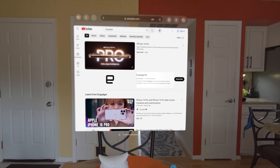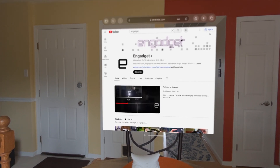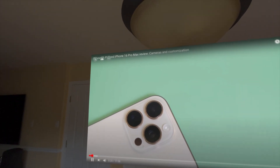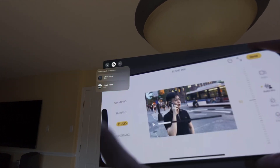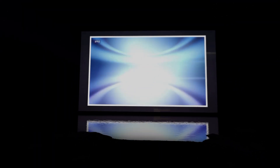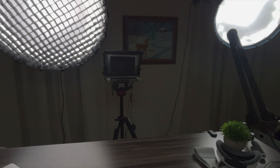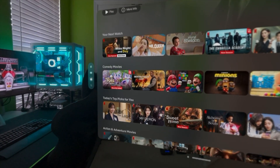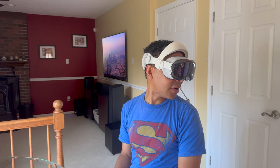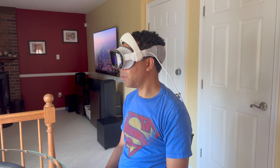Another feature that really stood out was being able to watch video, shows, and movies from sites like YouTube and Netflix on a massive screen right in Safari, and you can also watch them in immersive mode. This is great because there's still no native YouTube or Netflix app on the Apple Vision Pro — obviously you have Juno for YouTube and Supercut for Netflix — but now you can do it right in Safari. You can also watch panoramic photos in Safari, just like in the Photos app, and the panoramics wrap around you.